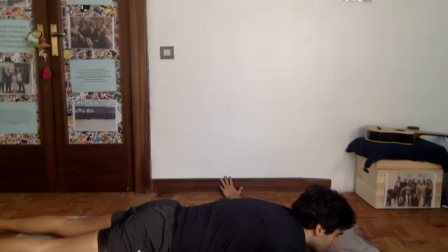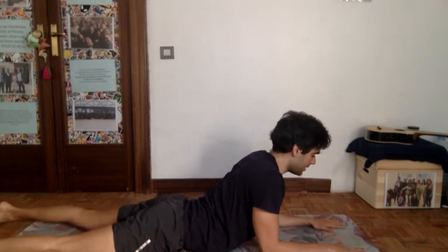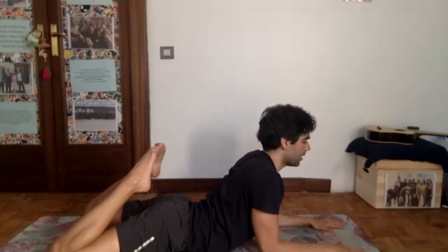Good. Then we'll finish with cobra poses and options of king cobras. So king cobra is with the knees bending. If you want to come to sphinx, just to test the bending of your legs, we will open up the legs, the feet, hip distance apart, press the hands down, pull the belly in forward, and then use your glutes to squeeze the glutes and bring the feet in. Use your glutes to bring the feet in as close as possible to the glutes, maybe they even touch, and then relax. Keep the lower belly in and forward, pull the shoulders back.